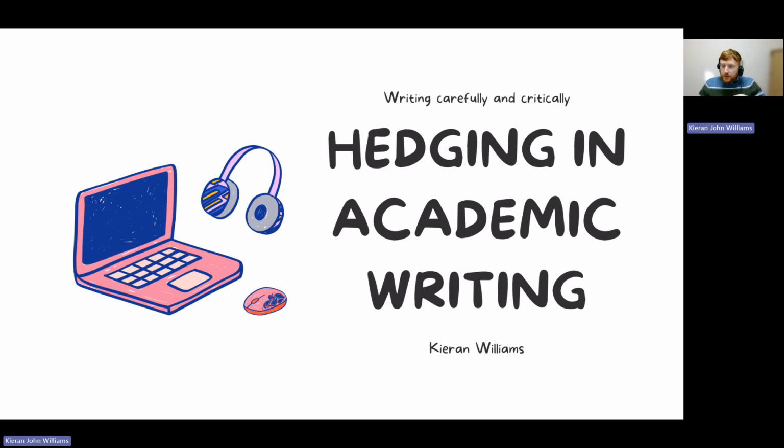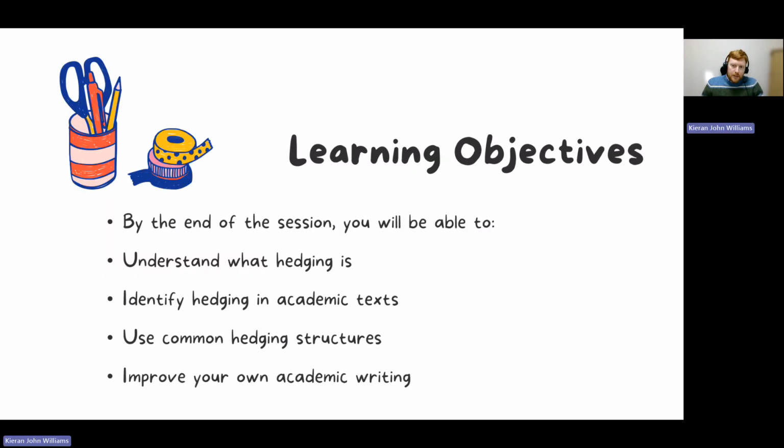Okay, so let's not delay, let's jump right into it. By the end of this session, you'll be able to understand what hedging actually is and why it is so important. You'll also learn how to identify hedging in already existing academic texts, and you're going to use some common hedging structures in your own writing. Finally, the goal is for you to improve your academic writing style so that your arguments sound more balanced and appropriate for university level work.